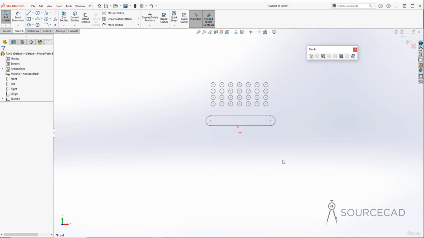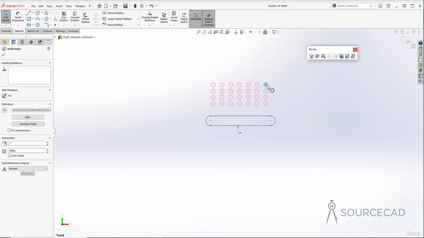Now, if you want to modify these blocks, then you can do that using the block modify tool here. So first, you just need to select the block which you want to modify. When you select any entity from your block, this block modify tool or the edit block tool will highlight. Also, you can click on edit here to modify your block, and if you want to just change the insertion point, click here and then move your insertion point to somewhere else.